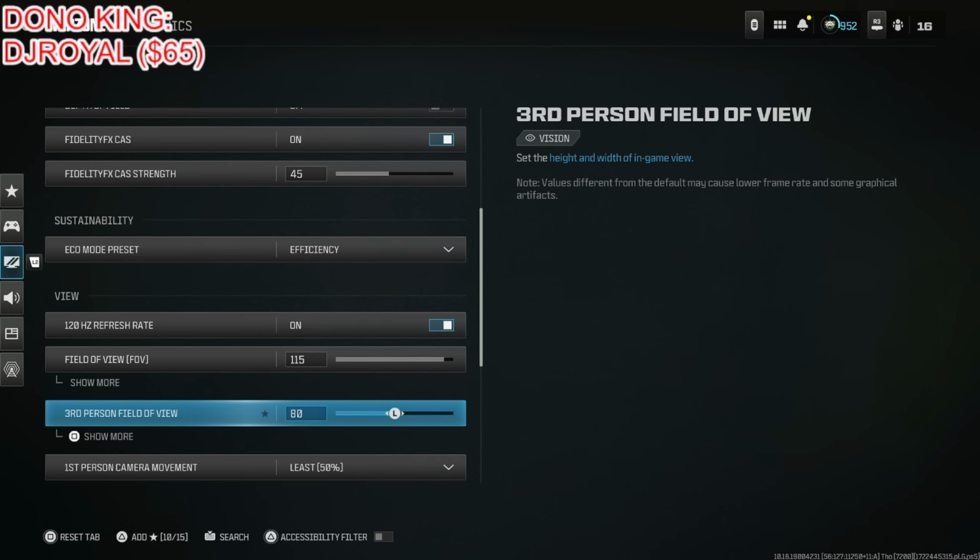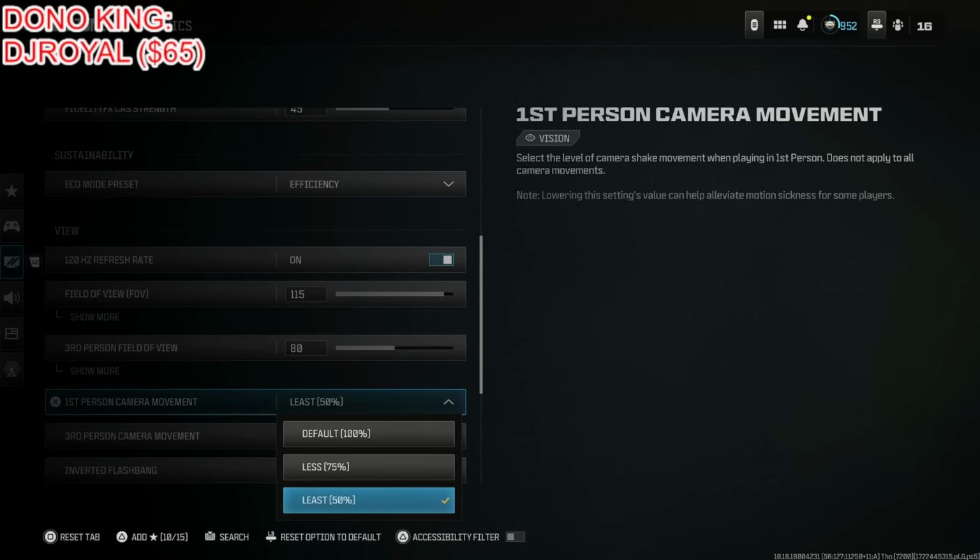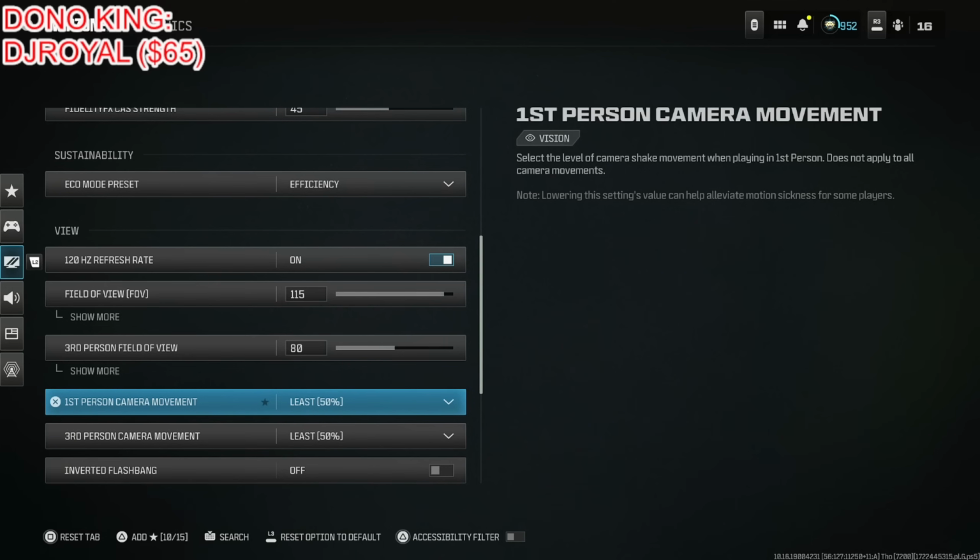Third person field of view does not matter. First person camera and third person camera movement. Make sure this is set to least. If I could set this to 0, I would literally set this to 0. But set this to least. If you have this at 100%, believe me when I say this is going to be way too shaky for you. It's not ideal, and it really sucks this is set the default. But set it to 50%. This is the best choice.